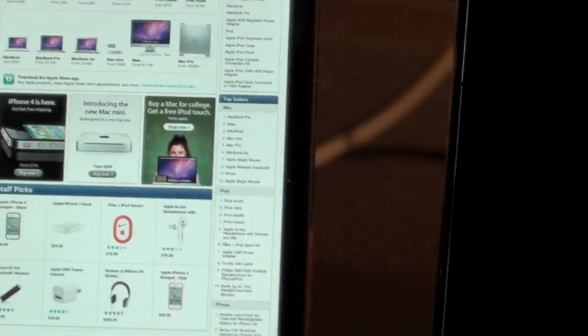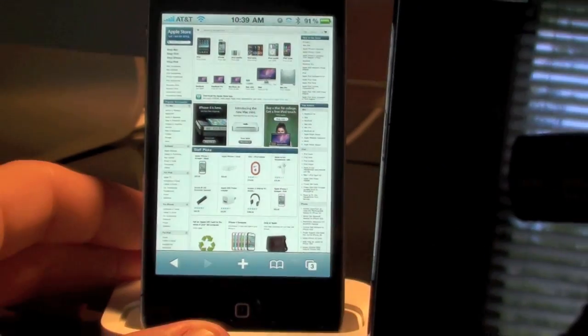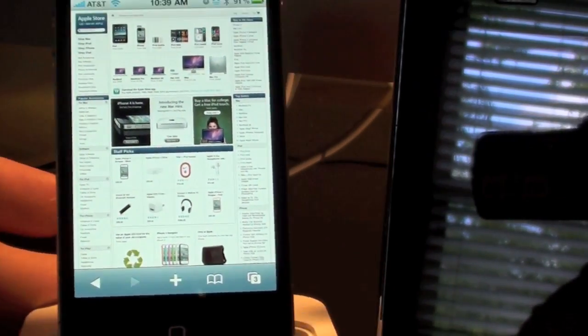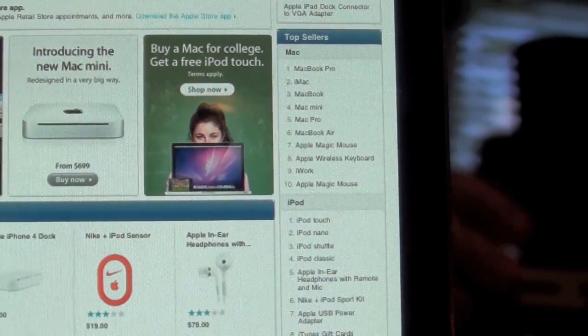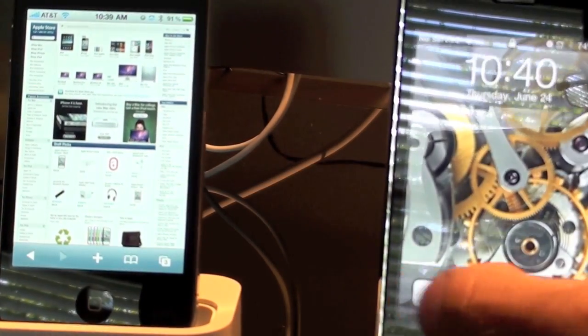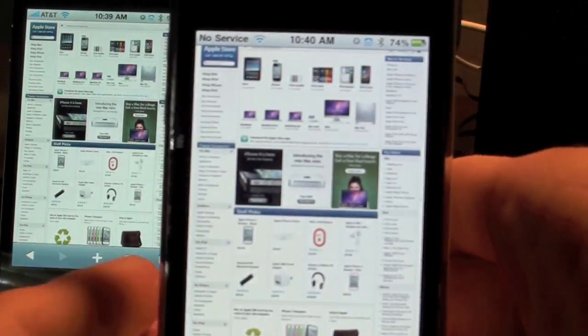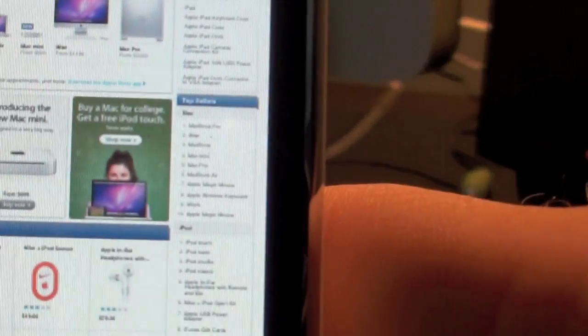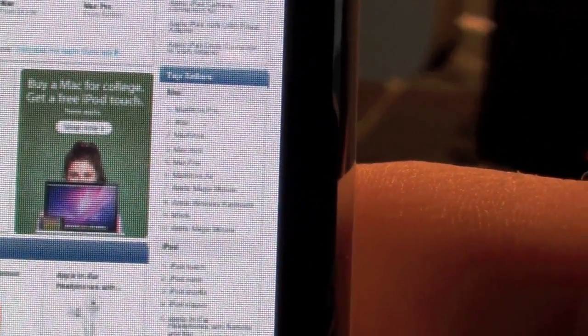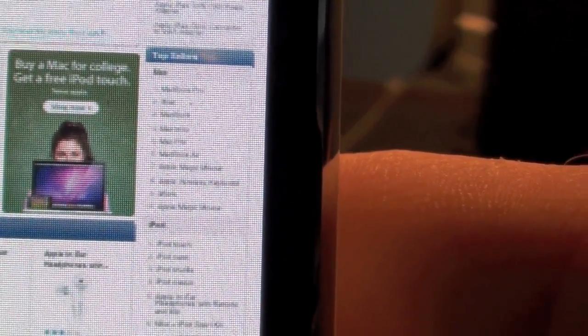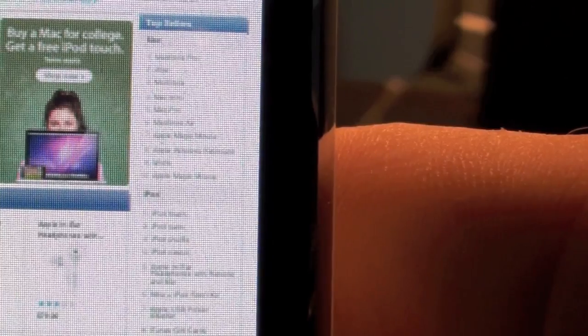So just to get an idea how close I was zooming up, let me pull it again toward the camera. There you go. Now let's do that with the iPhone 3GS, now that it went to sleep on me. So as you can see, the closer you get to the camera, the fuzzier it looks.